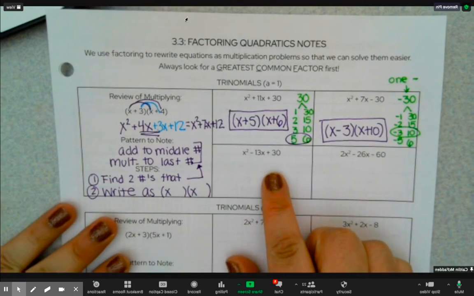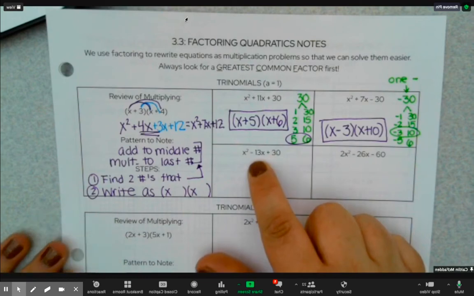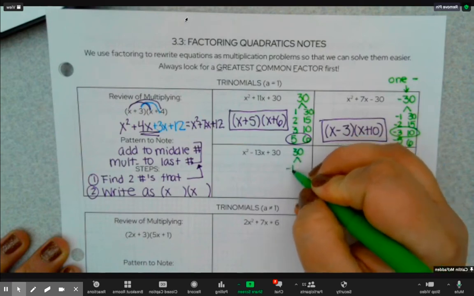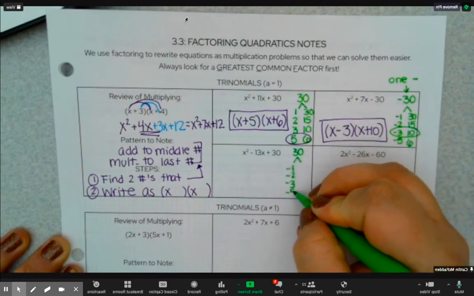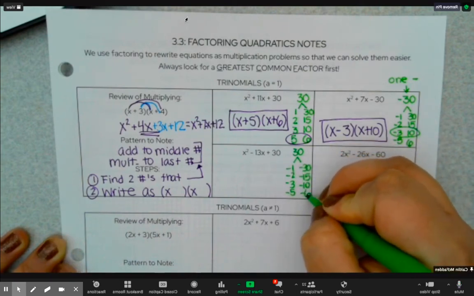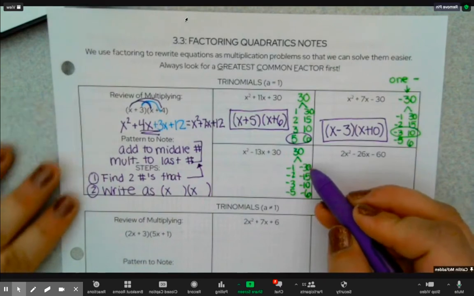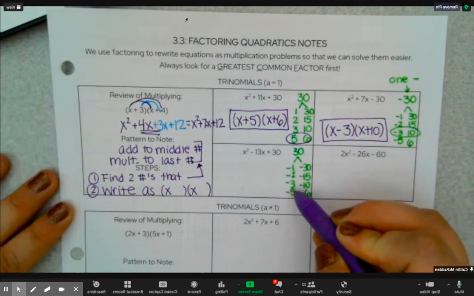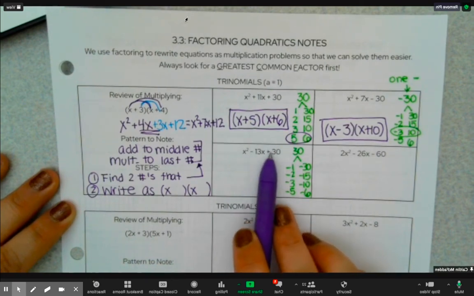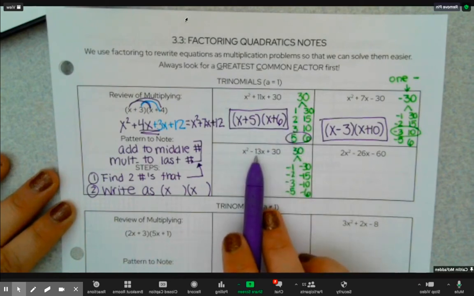Okay. This one. We want to multiply to 30 again, but we want to add to negative 13. The only way to multiply to 30 and add to negative 13 is if everything is negative, because when you multiply two negatives together, it makes a positive. So it's still 30, so I'm picking the same numbers. Kind of did that on purpose. And then I want to figure out which one adds to negative 13. So pay attention to this sign as well, because this means either both of the numbers are positive like this, or both of them are negative. And you have to use the middle term to decide.